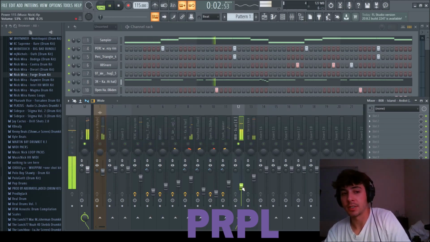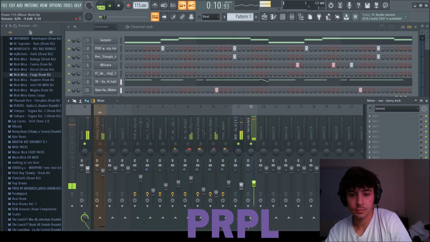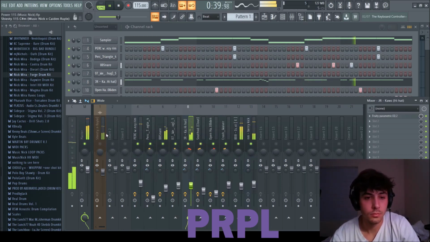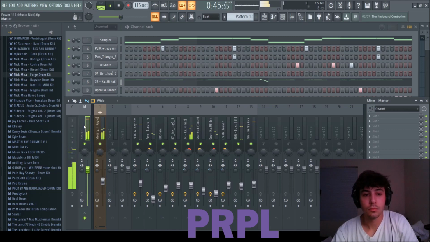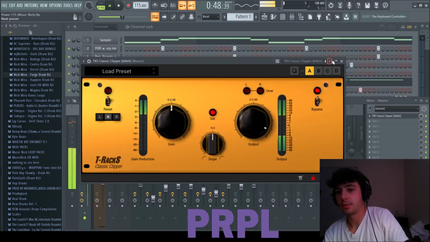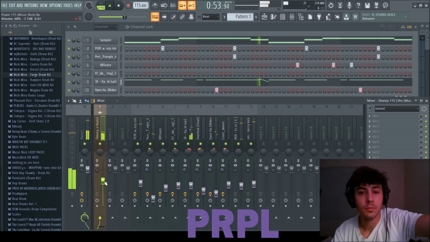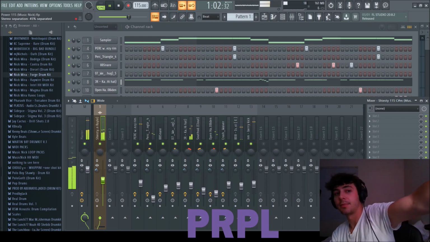Bring this 808 to around -6 dB. Just looking at it right there. Let's go TR5 Classic Clipper. Gain. That stereo enhance, that melody kind of needs a little bit.